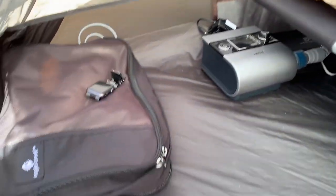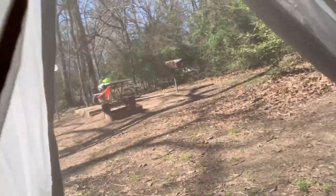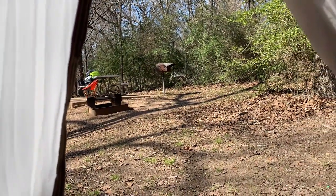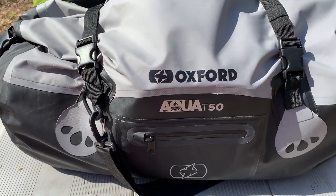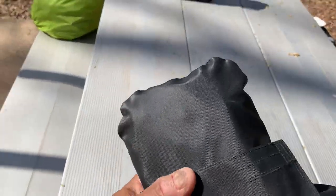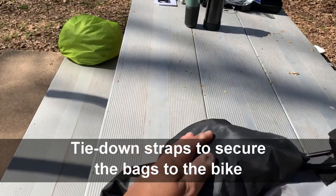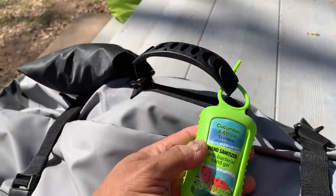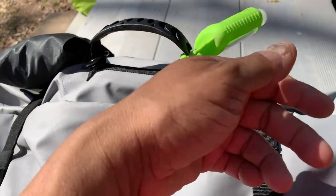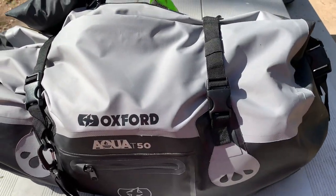The CPAP is all rigged up so I just need to go outside and get the sleeping bag and pillow from the gray bag. Now we're going to open this — it's actually a 50-liter bag. It's a great bag. I've got a neat little case here for all my straps — my wife makes this up for me. Thanks to COVID I've got one of these hand sanitizers on the outside — never used it but it's there.